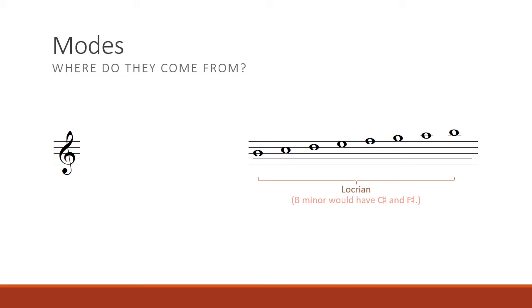Now, I don't teach you the modes this way to start because I don't want anybody to get the idea that every Dorian scale has to start on D or every Mixolydian scale has to start on G. I just want you to know where they come from, and you might find this pattern useful. But the truth is you can start any mode on any note as long as you build it with the correct pattern of half steps and whole steps for that mode.